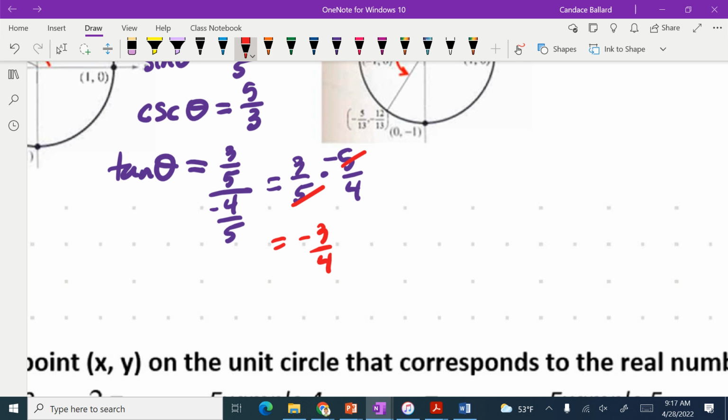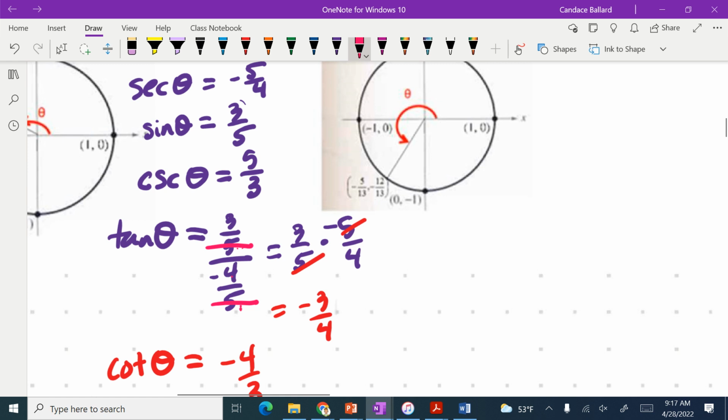Once I have that, cotangent's easy, isn't it? Can't I just flip the reciprocal for cotangent? So it'd be -4/3. All right, I promised a shortcut, didn't I? Anytime we're going to do this flipping reciprocal, what did you notice about these denominators? They're the same. So when I have the denominator the same in a complex fraction, guess what happens? They just cancel out. So do I really need to do this flip reciprocal? If I recognize it, I could just cancel the denominators, and look, the simplified fraction is right there. It's the -3/4. So that's okay for you to do. I allow that nice little shortcut.